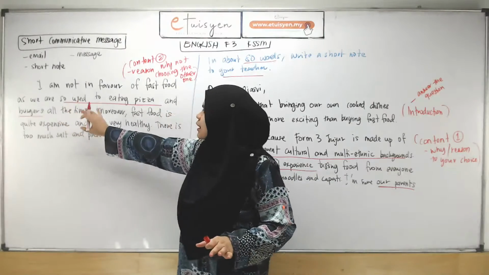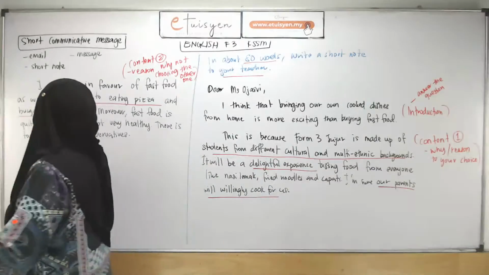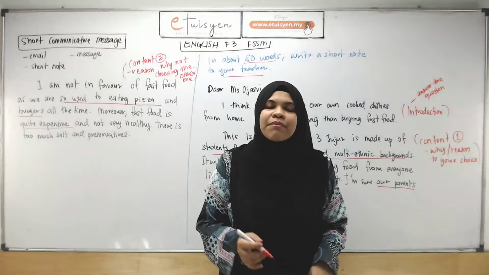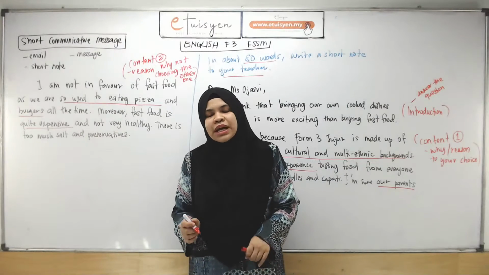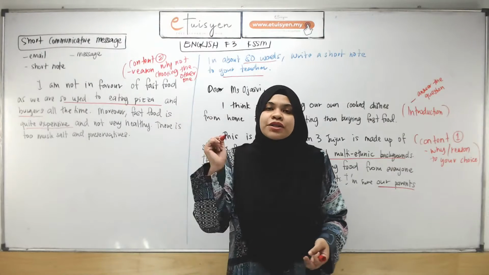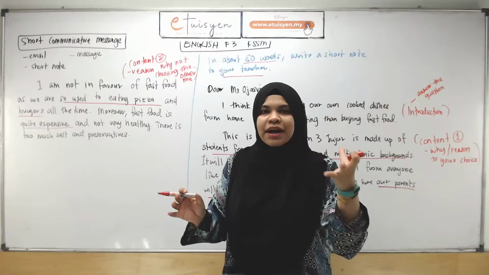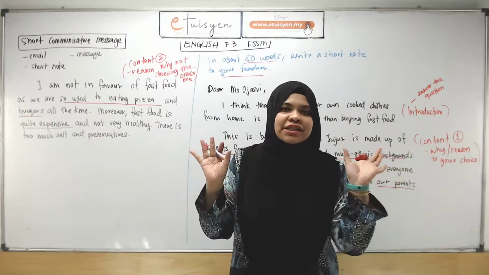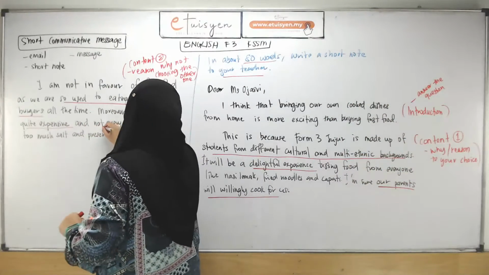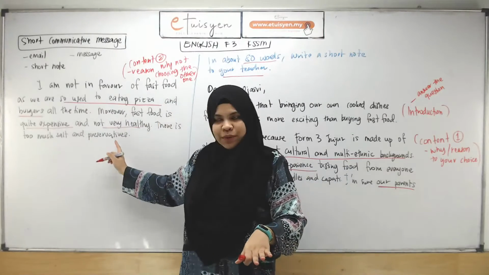Okay, so here that's the other one, and then I also put here as a reason it's quite expensive. Okay, fast food is expensive. FYI, you pergi McDonald's, KFC, minimum you kena ada at least RM10. Kalau tak, susah nak beli. Mungkin ada lah kot RM5 tu boleh beli something lagi lah, tapi susah more. Okay, so it's quite expensive because you can beli nasi lemak, home cooked dishes, you beli sikit-sikit barang-barang and then you masak, total cost per person is just RM1 something only. Okay, alright, so that's the first one, and then it's not very healthy. Okay, it's not very healthy fast food because they have a lot of salt and also preservatives.